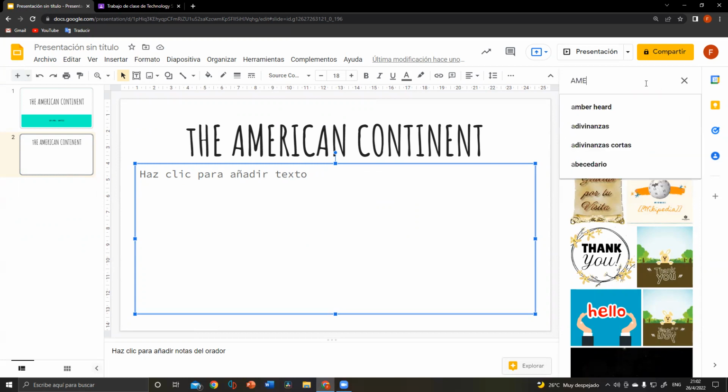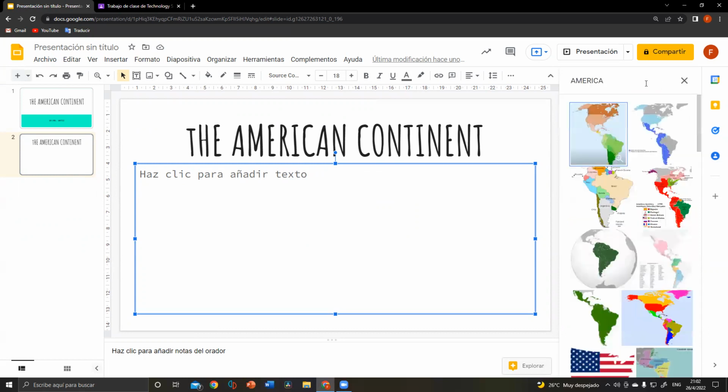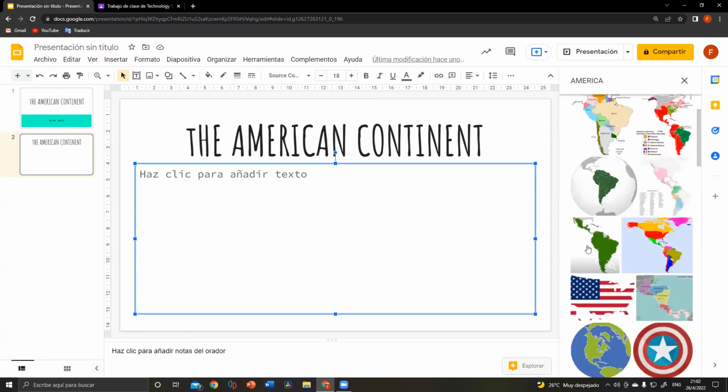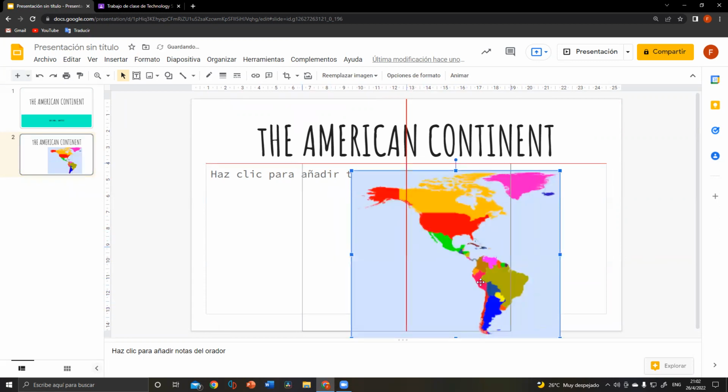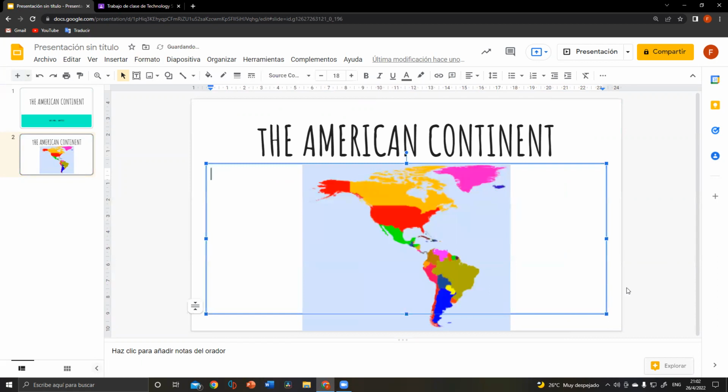I'm going to put America, because that's just what I want. So I'm going to put a picture of all the continents. This one over here is good. I'm going to make it bigger so that it looks better. And let's put it in the center, and there I have it.